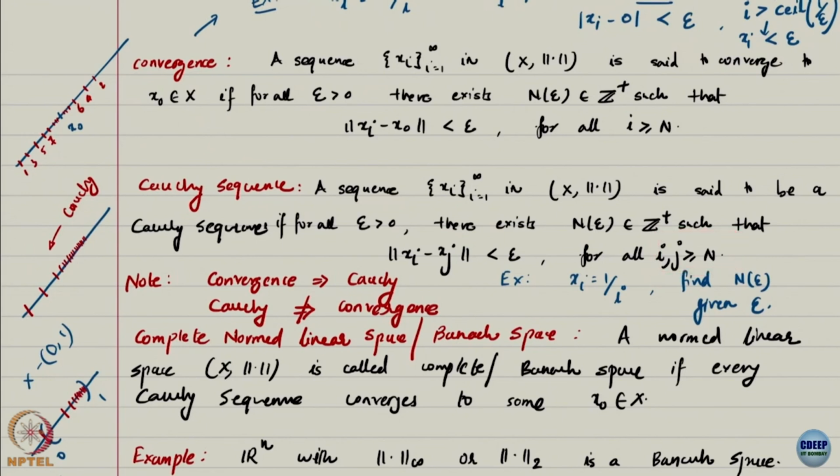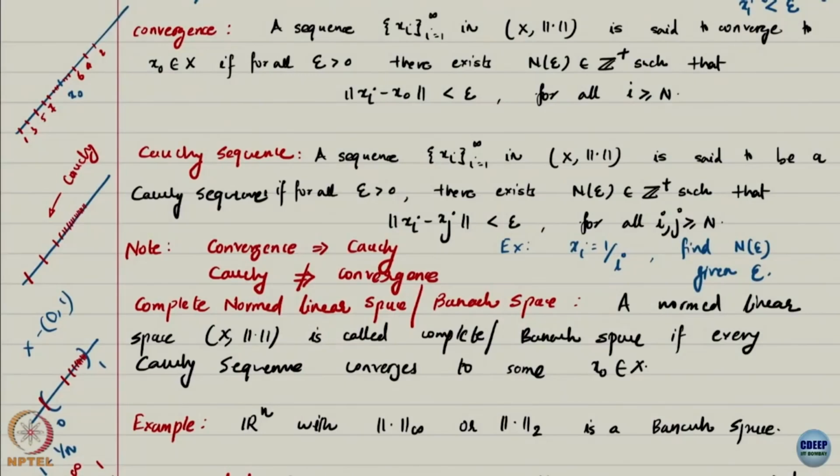So here we are no longer comparing with any particular point of convergence in the vector space. Here we are actually just comparing the individual elements. So what am I saying? You give me an epsilon again, and I give you an integer n such that if your i's and j's are greater than or equal to this n and you compare them, they are epsilon close. This is exactly what a Cauchy sequence is.